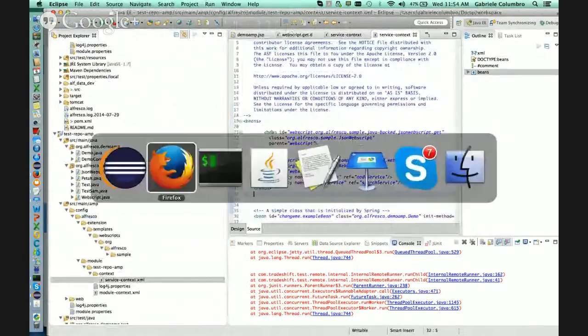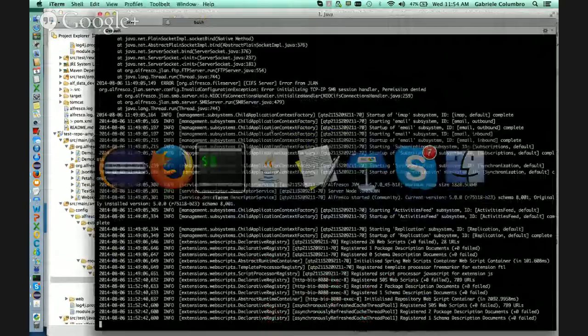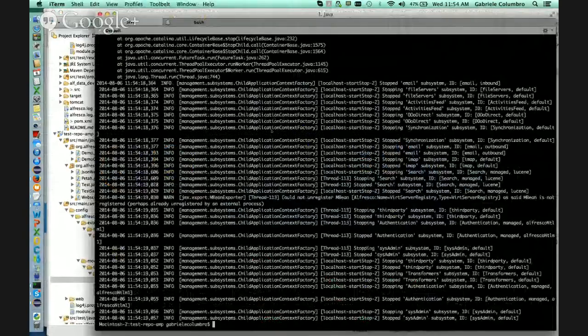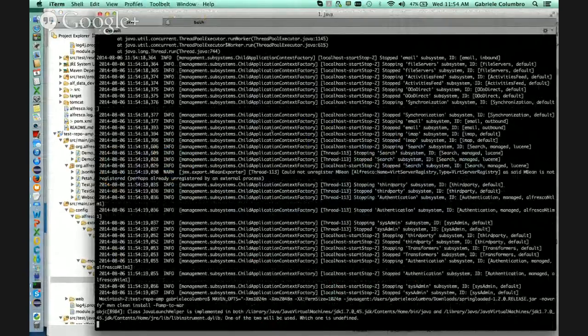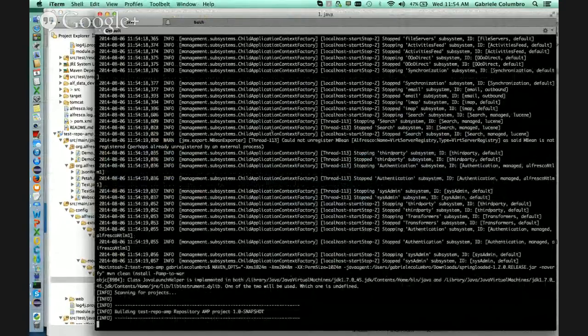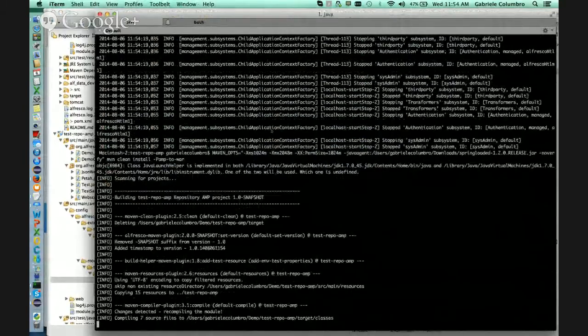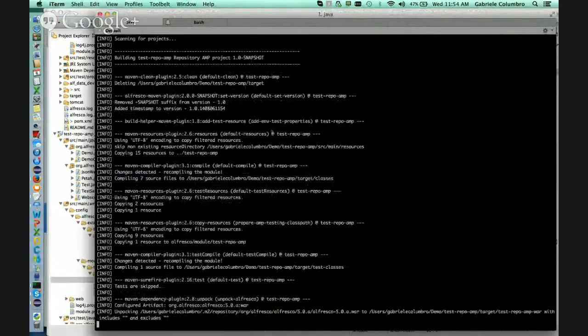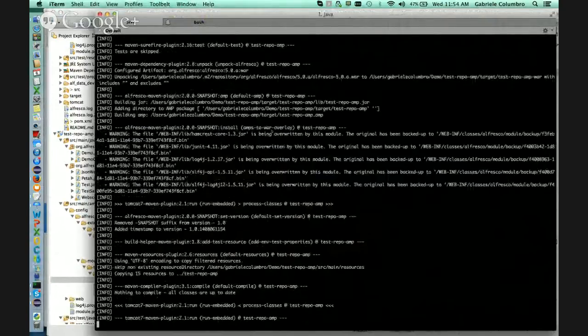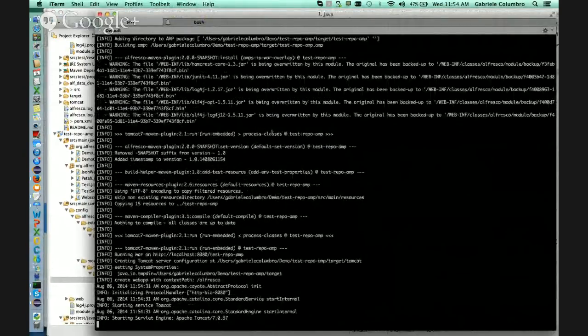Save. Now, since we added the Spring Bean, we need to restart. This is the only time that we actually need to restart when developing. There's one way to avoid that. If you have JRebel, if you have a license, or if you can afford a license, then JRebel will load new beans the first time. But once you change it, all bets are off.